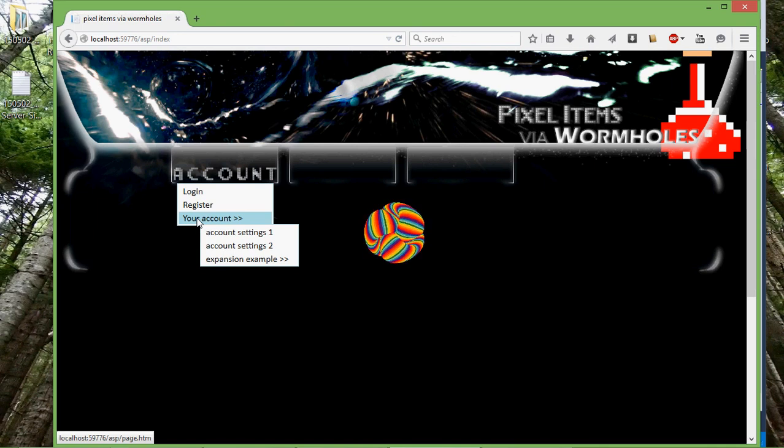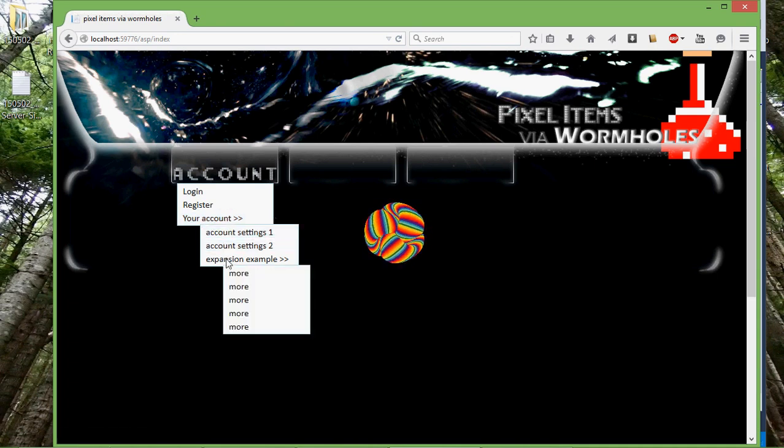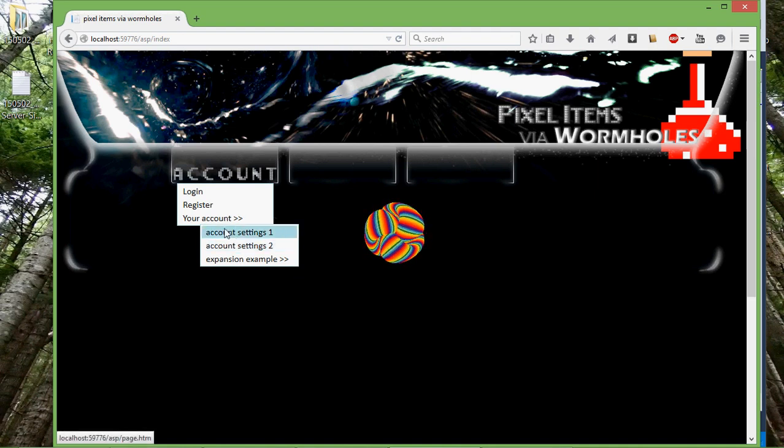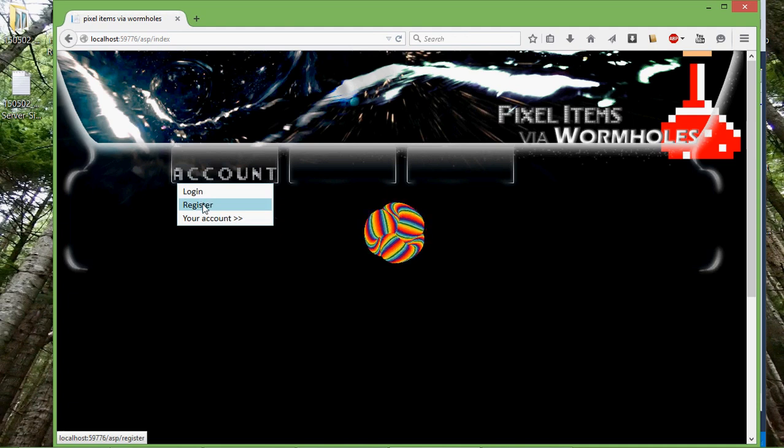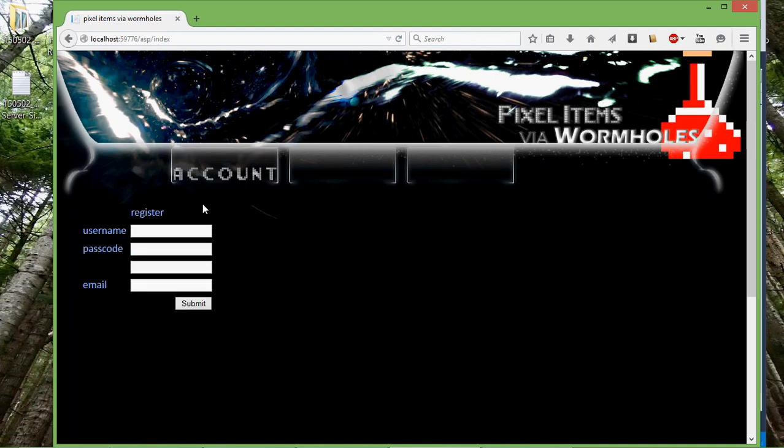It is a table, and it cascades when you roll over with your mouse. And this is just an example to show how it works visually. These don't go anywhere. The only page that works off of this front splash page is the register page.